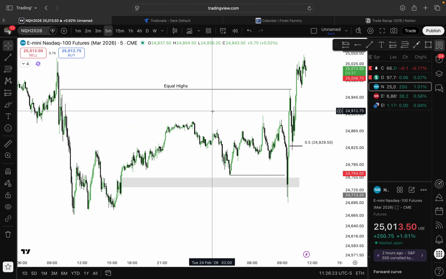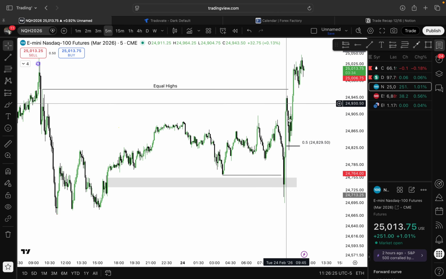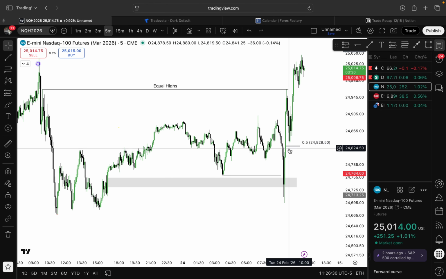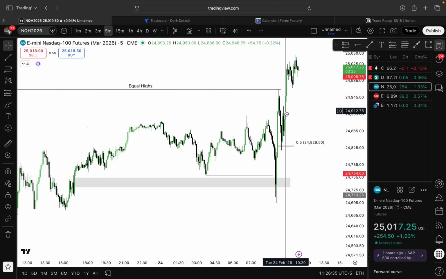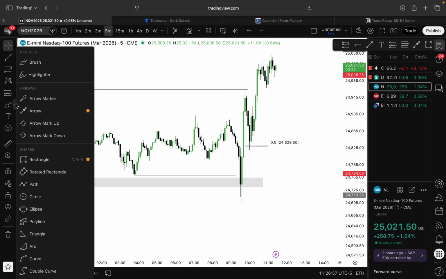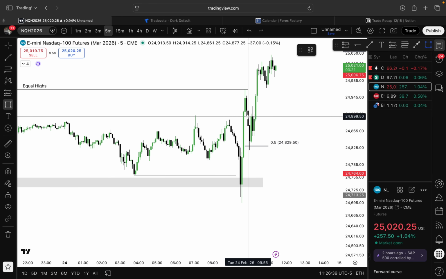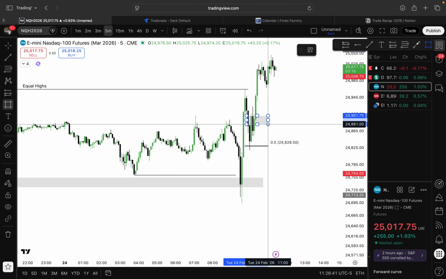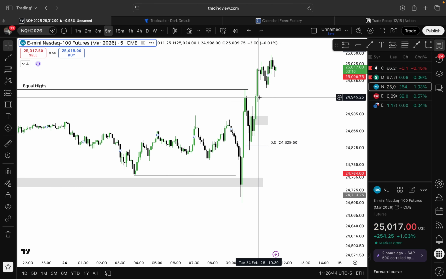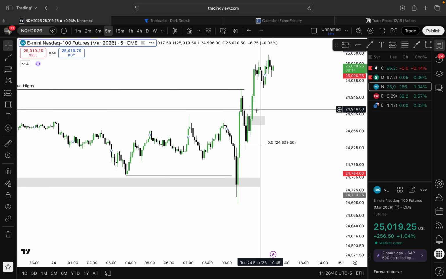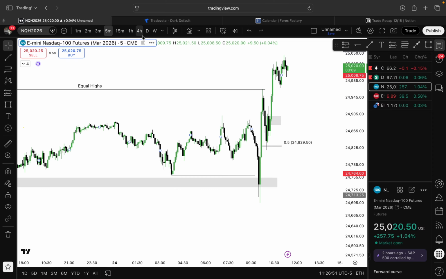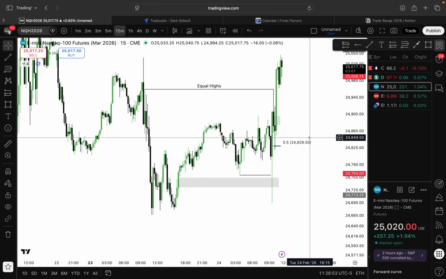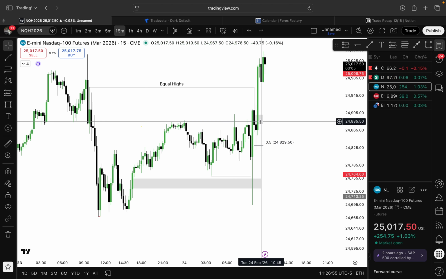So I'm like, okay, now what I wanted to do was wait for a retracement to 50% of this price leg, which we could hit right here, and wait for the reaction. So I'm like, okay, we hit 50%, and not only that, we got my model too. What? I'm taking this all day. So my entry was up here, but I got in a little bit earlier just because I knew we would go for these equal highs right here. It was pretty obvious.